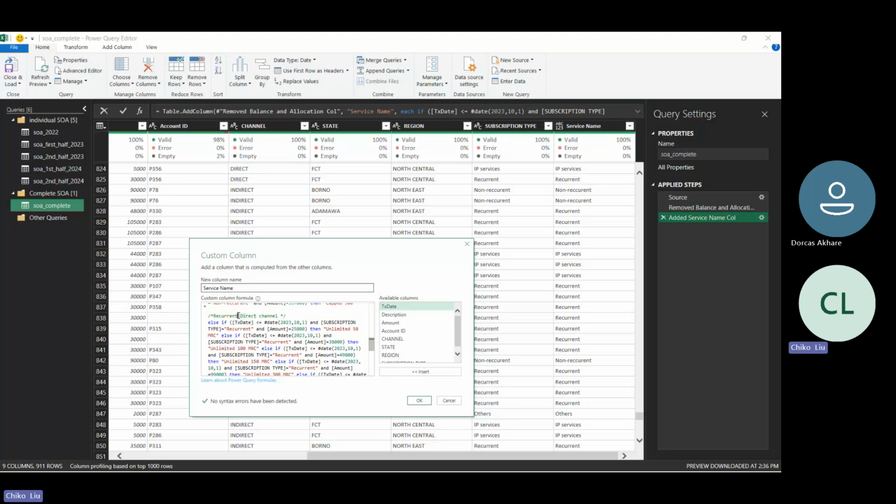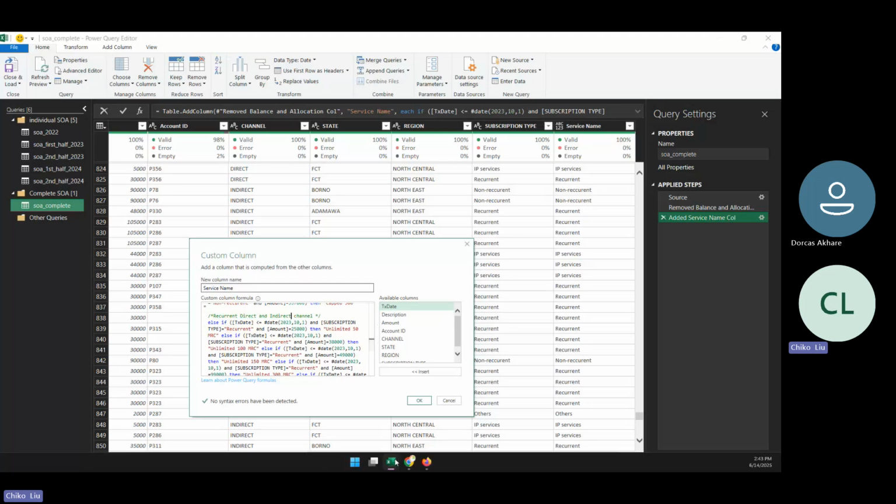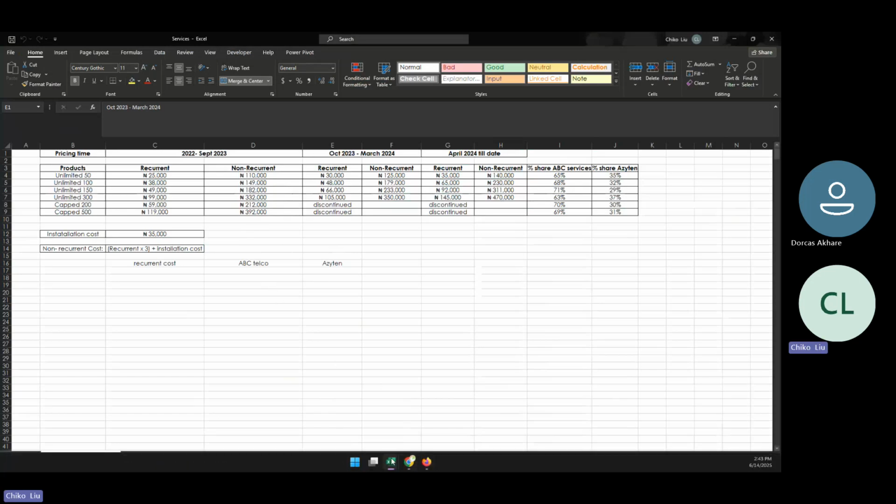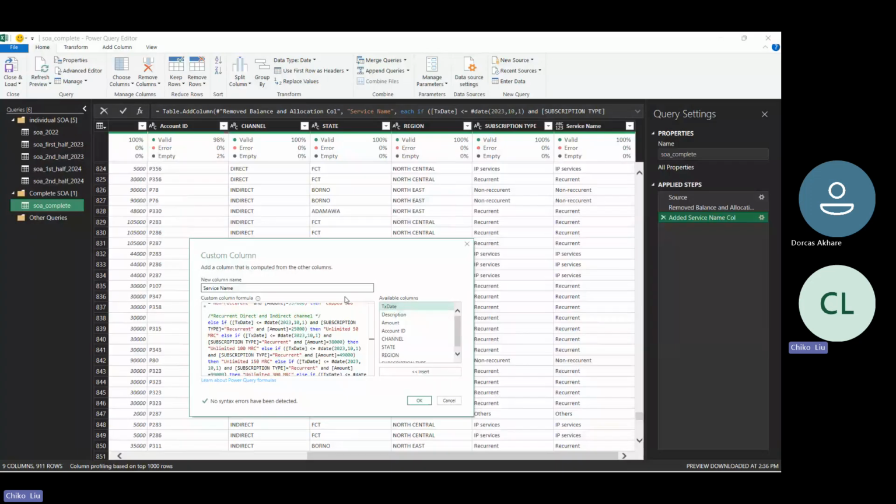Just say recurrent for both direct and indirect, because the indirect channel cost and the direct channel cost for the recurrent are the same thing. They're actually the same thing, so there's no need for us to separate that.